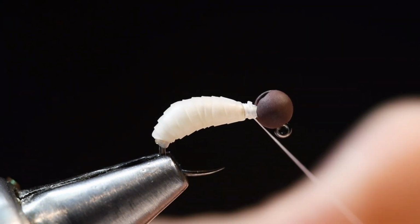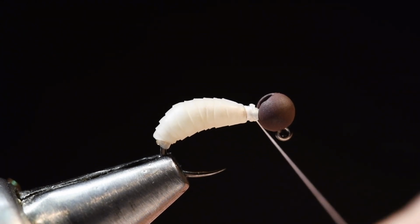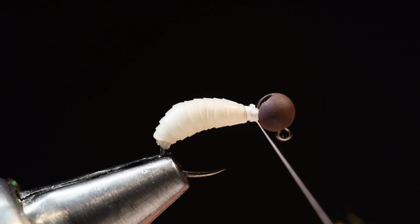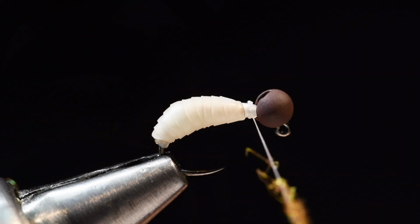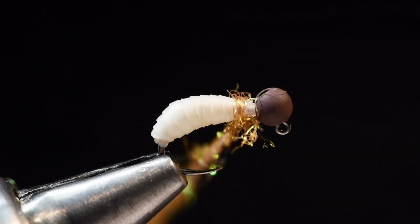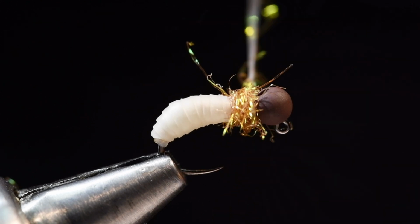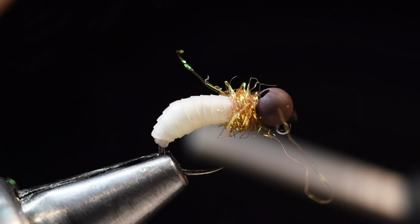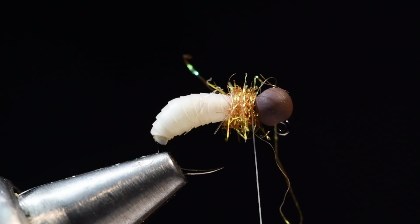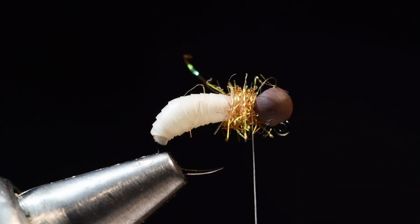So I'm going to dub this on kind of loosely. I like it to definitely be bound to the thread, but I'm not worried about being slick and tight. So fairly loosely. And just on the front edge of that taper, I'm going to build just a little collar. You can see that looks like I'm right up to the bead. I'm really not. I've got a little space in there still.